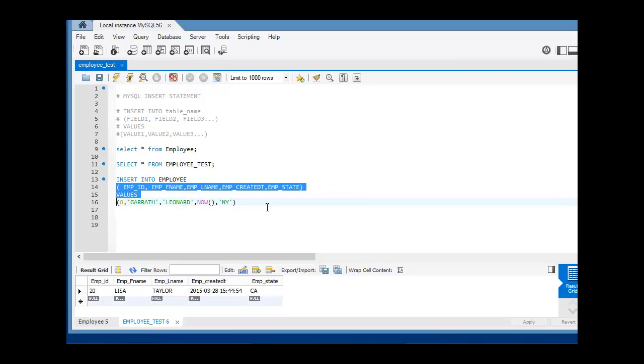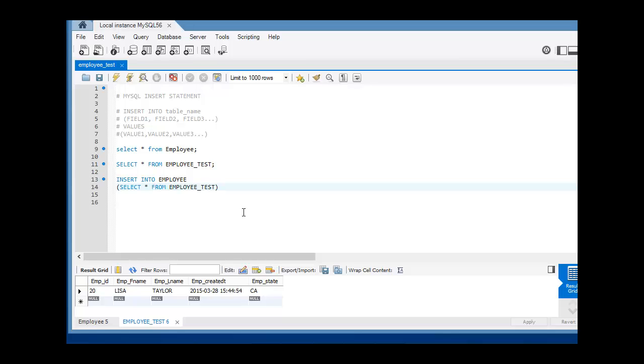So what you do in that case is, you insert into the employee table, the syntax is all the same, and then you give a select statement saying select star from employee test. What this one does is it inserts into the employee table. What rows does it insert? It takes all the rows from the employee test table.